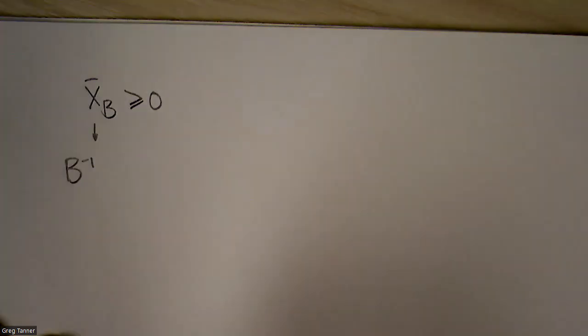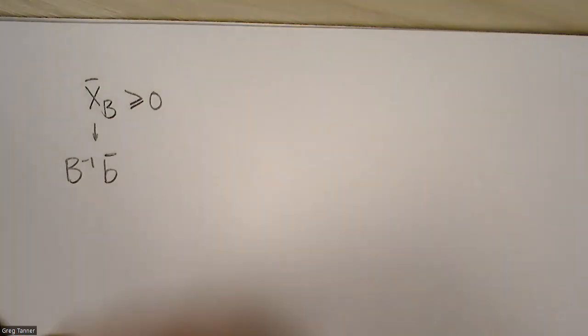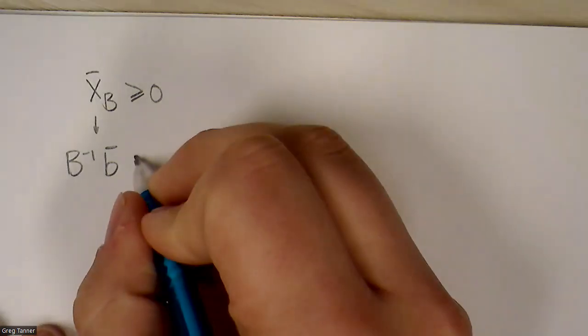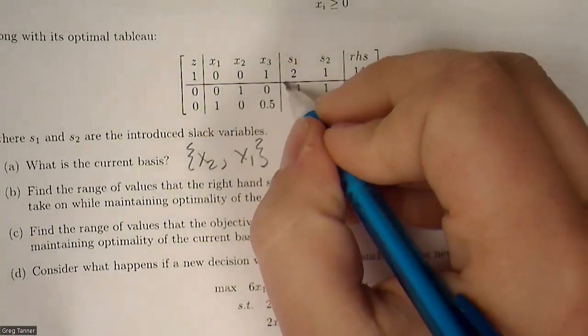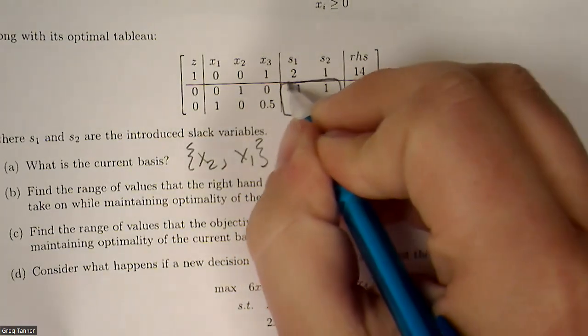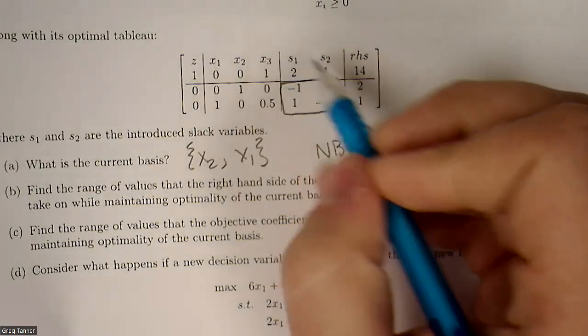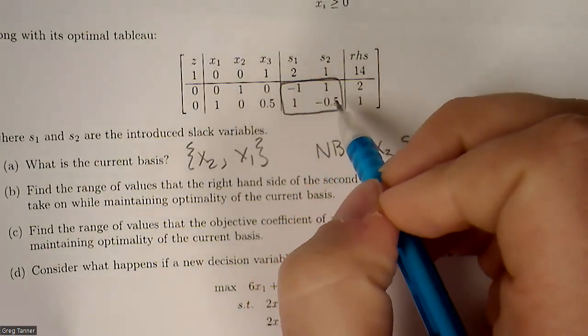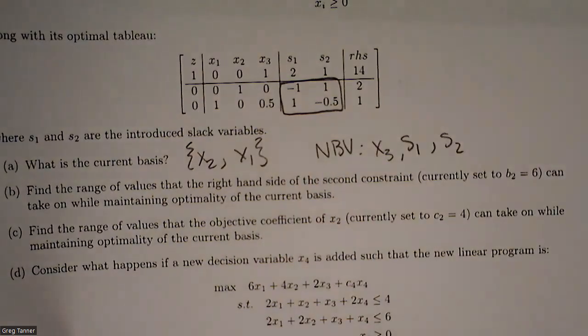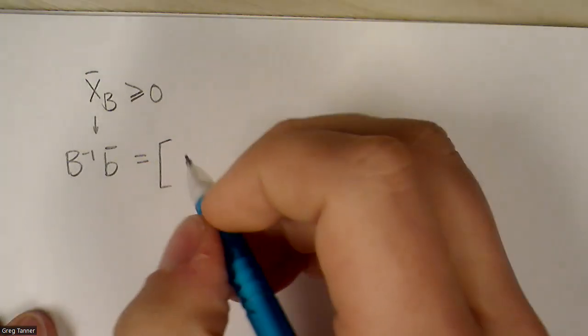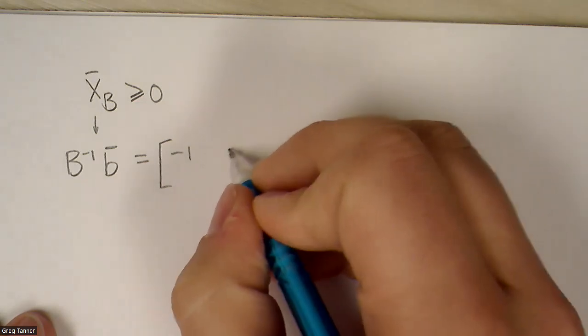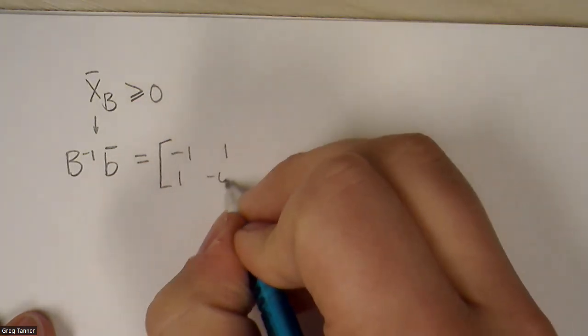Okay, and what's this modified basic solution going to look like? Well, we'll still have the same B inverse matrix, but we'll be modifying our right-hand side B vector. We can read the B inverse off from our optimal tableau. It is exactly the columns corresponding to s1 and s2 for the two constraint rows. So this block here ends up being exactly B inverse, so we don't have to worry about inverting a matrix. That'll be -1, 1, 1, and -0.5.